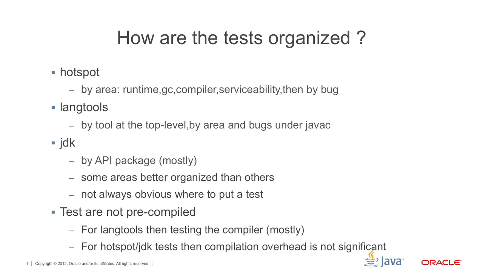Another thing to say about the tests is they are not pre-compiled. This might be different from what people are used to seeing. In the LangTools repository, you're primarily testing a compiler, so you're compiling from source code into class files, and you don't want the tests pre-compiled. In the hotspot and JDK repositories, we are compiling as we go, and people often wonder what the overhead of that is. It's been measured so many times now, and I think it's been concluded for a long time that the compilation overhead during test execution is not significant. Clearly, there are a lot of tests in those areas that you think could be pre-compiled, and that is true, but because the overhead is so insignificant, we don't bother doing that.